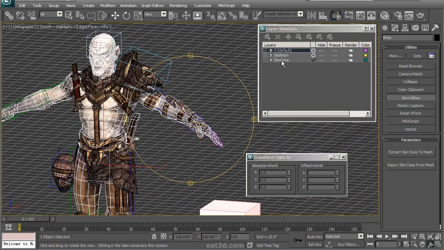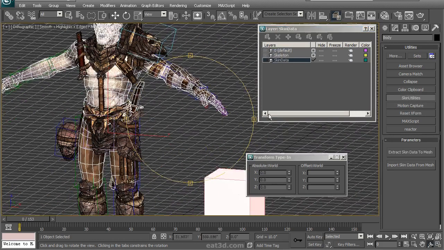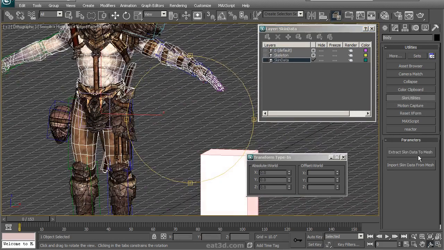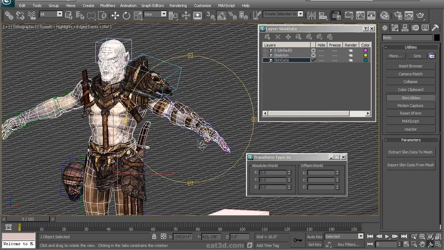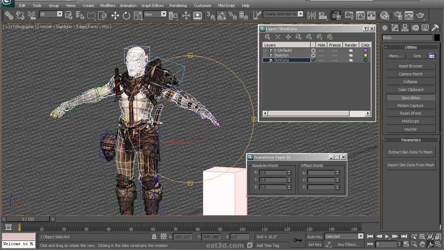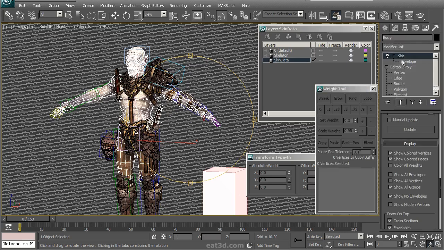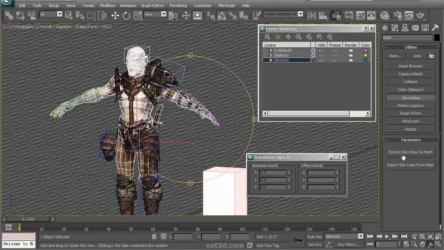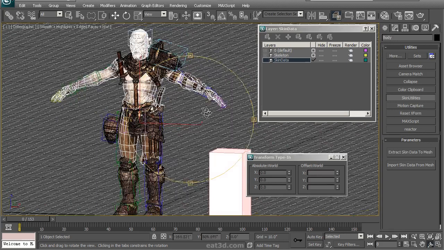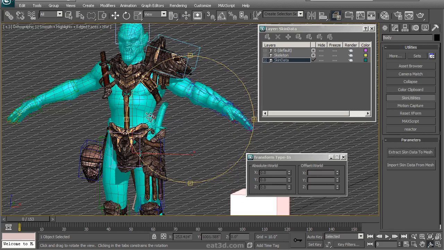So go ahead and make a skin data layer and extract skin data to mesh. What this basically does is that it takes the skin data off the mesh that we have and then adds it into the mesh that we're going to extract to. So as you see, when I press extract, it creates another mesh.